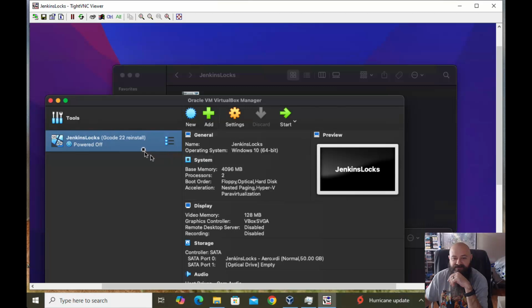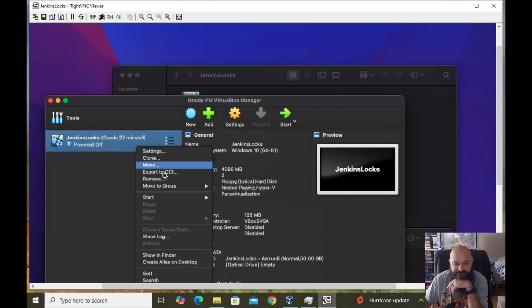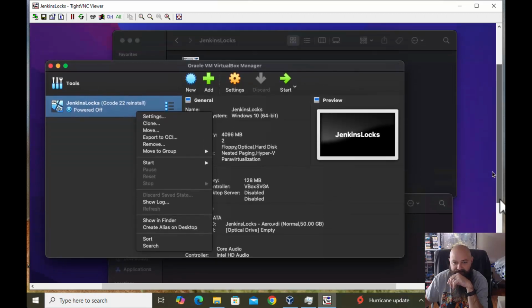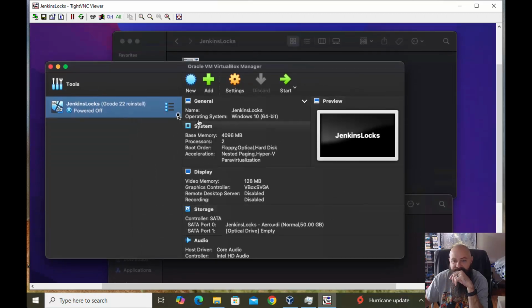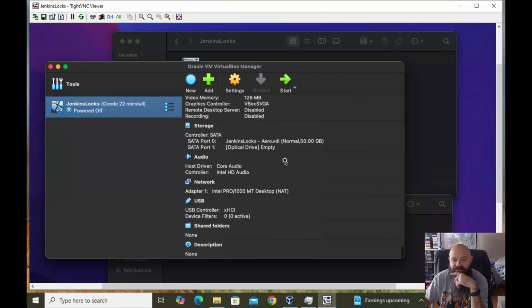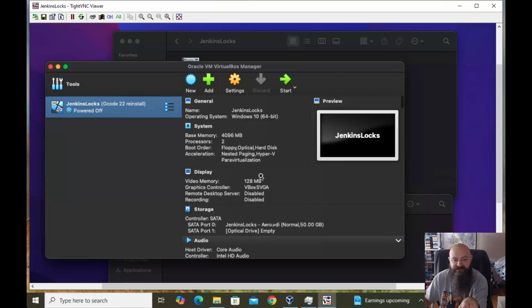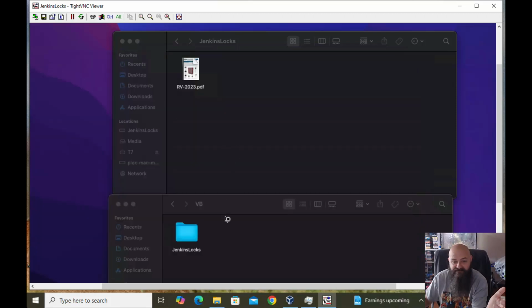Oh, I forgot, where do I see in here where... Pretty sure if I had a snapshot, it would be showing right now. The Mac OS VirtualBox is a little different. I probably need to update it. But what we're going to do is just take this.